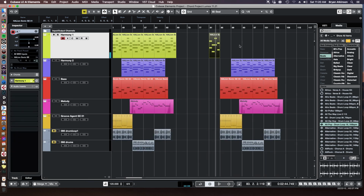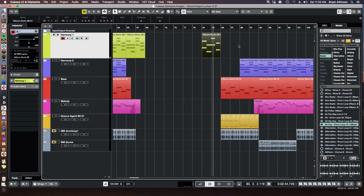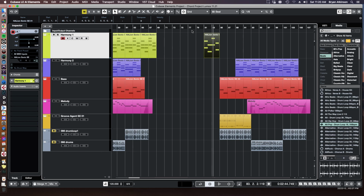Okay, so these are a bit more advanced things that you guys can try if you want, but we just want to get the basics down first. Alright, must stay on the grid. So if you record something, make sure you quantize it and keep your grid resolutions around a quarter note, eighth note, or 16th note when quantizing.